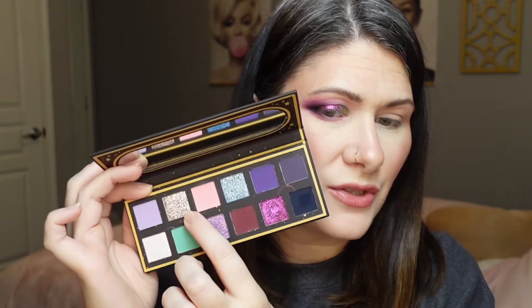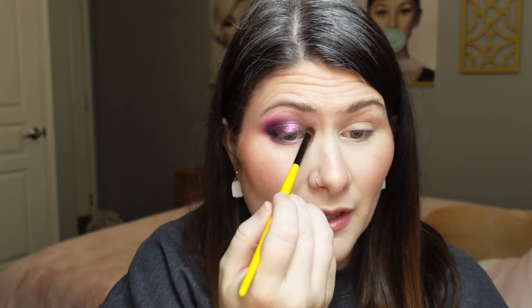For the inner corner I want to go into this shade — the one they call a glitter, but it reads more like a pewter to me. I'm picking it up with a Singe Beauty E01 brush sprayed with MAC Fix Plus. I wanted to swatch it first with my finger to feel it — it's definitely not a pressed glitter, but you can see those glitter flakes. It feels very soft and smooth, not gritty at all. I'm pressing this into my inner corner, bringing it down onto the lower lash line and up into the lid.